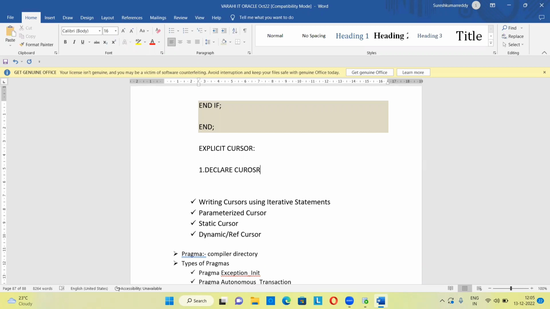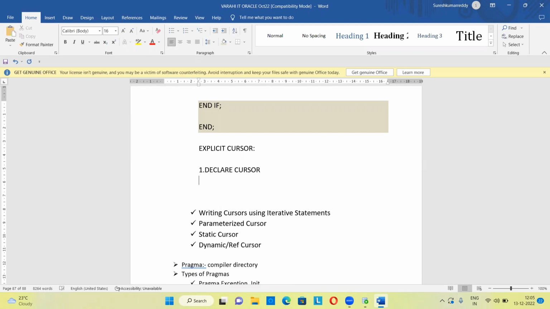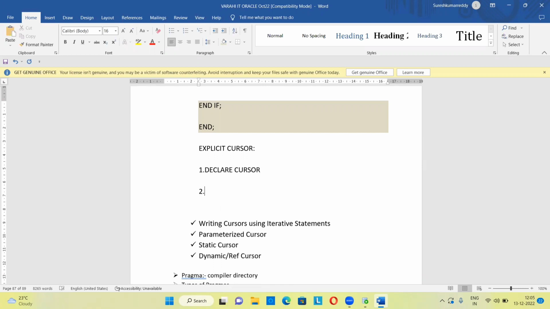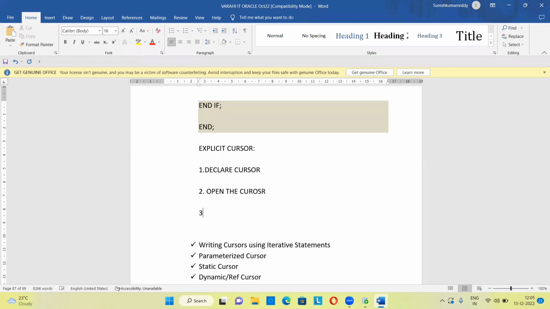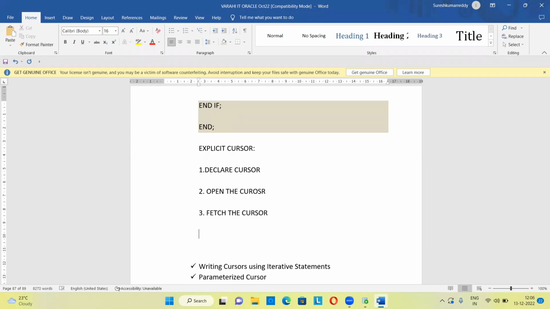Once the cursor is declared, in the second step you have to open the cursor, and then you can process your cursor. Here I'm processing using fetch cursor. The fourth and last step is to close the cursor.